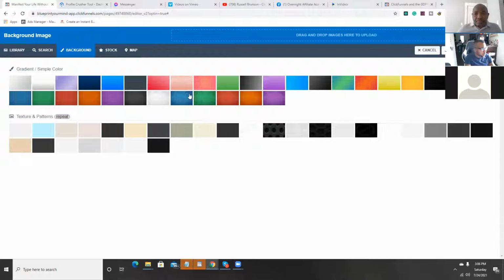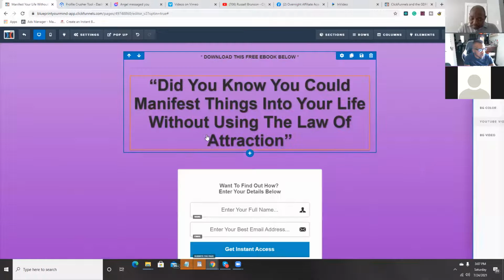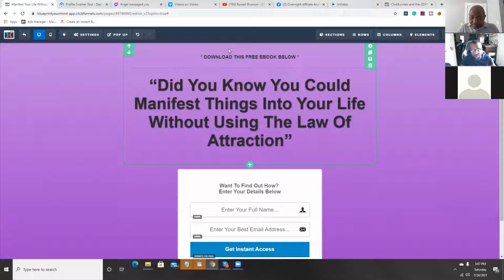Okay, so what we want to do is focus on the background. So if you have, let's say for the ladies, right? Let's say you guys want to go with a pink or a purple or a light blue. All you have to do is select whichever gradient that you would like to choose, okay? So let's go with purple due to the fact that Genie Script landing page is purple, okay? So I'm just going to click this one time and I can click upload, or I can click this one time and go to add image, or I can double click it like so, and it will change the entire background of my funnel, okay?